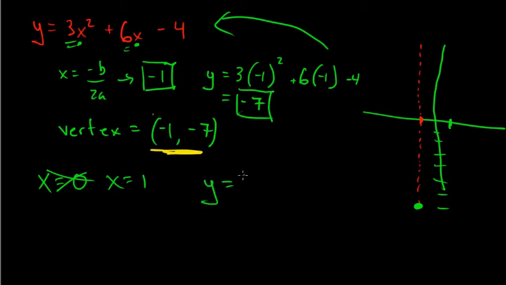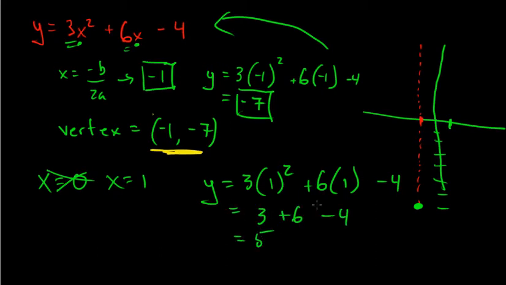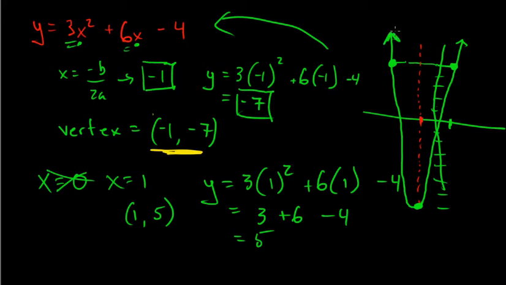Well, if x equals positive 1 and y equals 3 times x squared plus 6x minus 4, then y equals 5. And if x equals 1 and y equals 5, then we get the point 1, 5 on our parabola. That's 1, 1, 2, 3, 4, 5. And since the parabola is symmetrical about this line, if I took 2 steps this way to get to this point, then I could take 2 steps this way to get to a point on the other side of the axis of symmetry. And now to make the parabola, I'm just going to try to make a smooth curve that connects all 3 points. And that's how I would graph a parabola, using the axis of symmetry, the vertex, and one extra point.